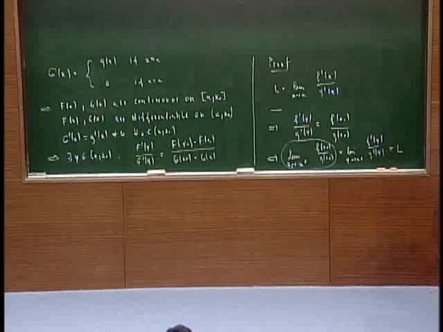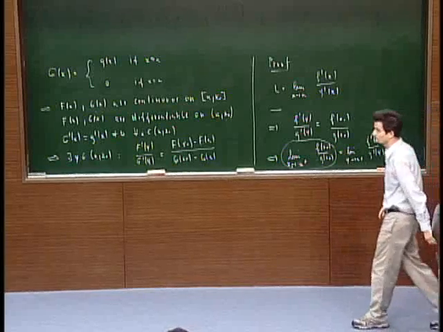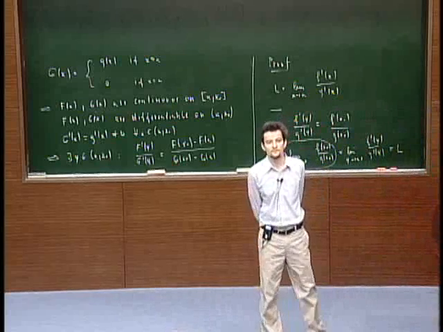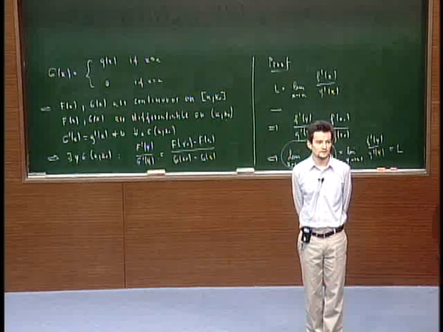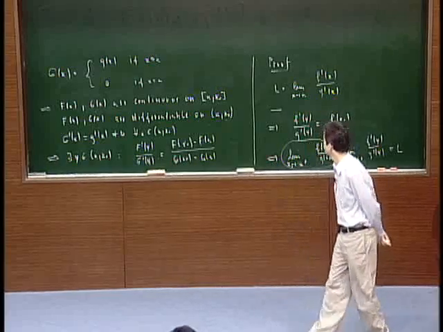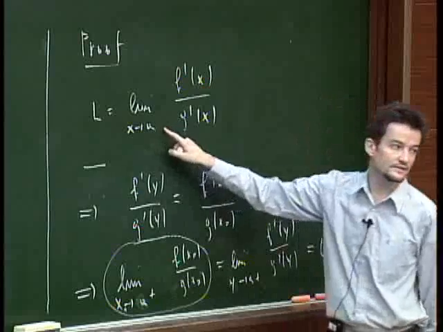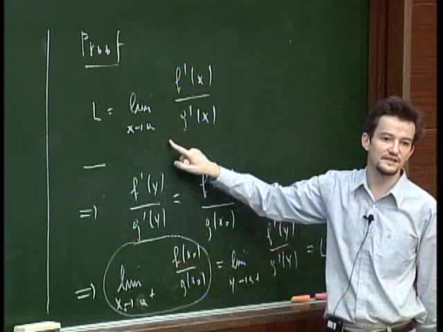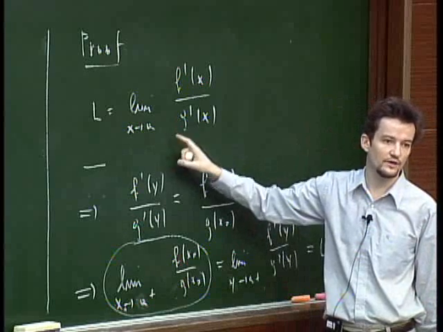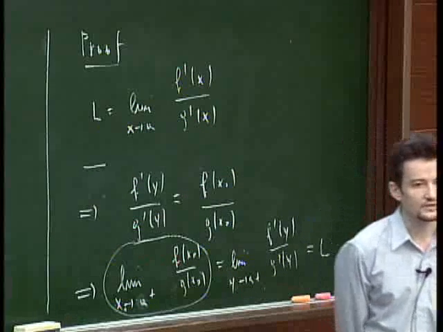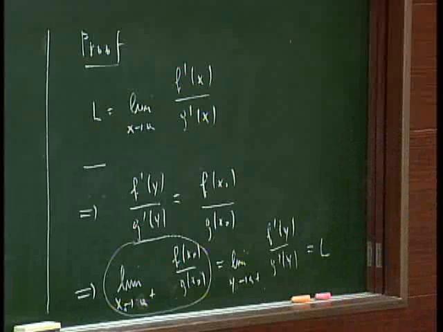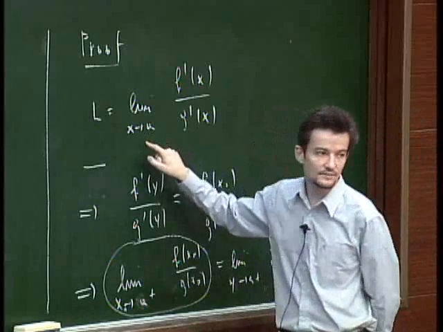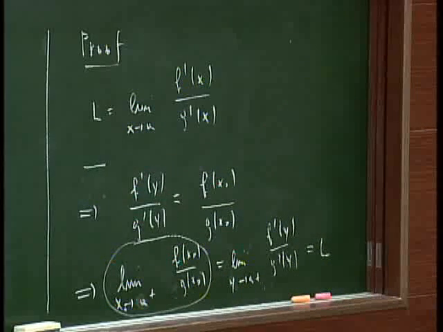Okay, so any questions to this? Observe, this doesn't prove everything. Because I told you that if, for instance, this limit does not exist but is equal to plus infinity, the result holds as well. You have to adjust the proof a little bit for this situation. Also, if you replace the limits in the rules of L'Hopital by right-hand limits or left-hand limits, the result is still true. You just have to modify suitably the assumptions, and you have to modify the proof.